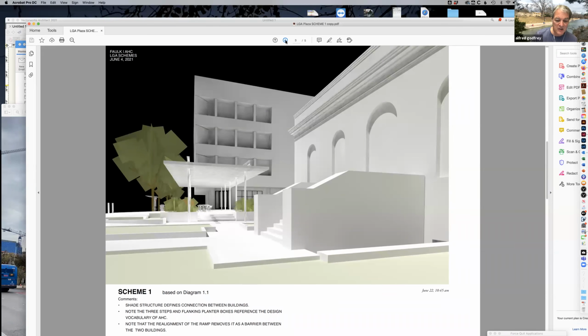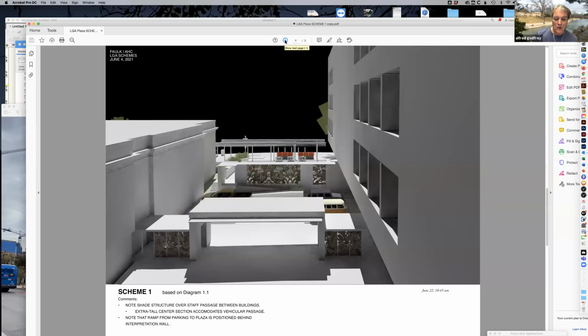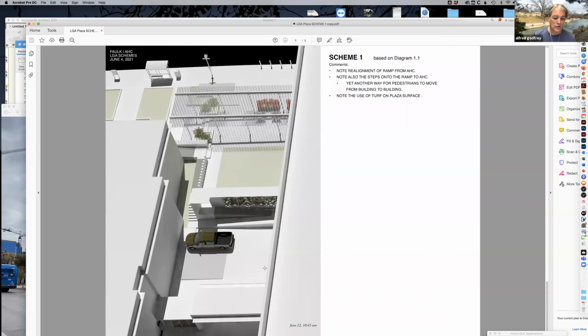Little tiny curbs, little steps, little bits of grass. There's the door on the left, which is right here going into the Falk. We're creating a new door on the right. Back here, this is a curious thing, but back here is the accessible parking. Well, gosh, if you put that in there, it needs to work to these rear doors. It needs to ramp up to the plaza itself. We need an accessible way to get into the History Center on the left and the Falk on the right. Gee, the challenges just keep coming.